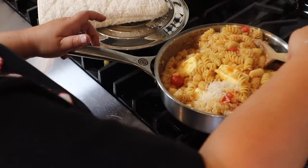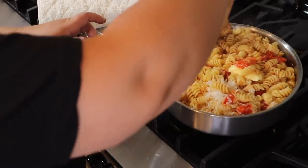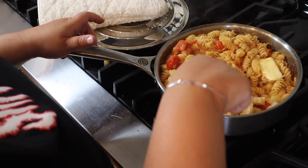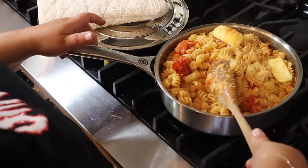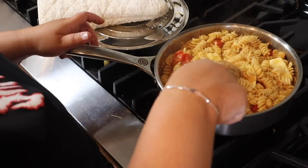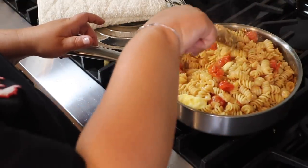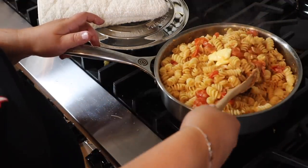It smells good. Babish at the beginning said he does not care about calories with this dish, because let me tell you, this is cheesy and buttery. I also set aside some Parmesan for the topping if we want it even cheesier. That Parmesan smells delicious. And now we're really getting that tomato flavor in there. I just want to make sure all of it gets cheese and butter — this is a cheesy pasta, which I haven't made in so long.